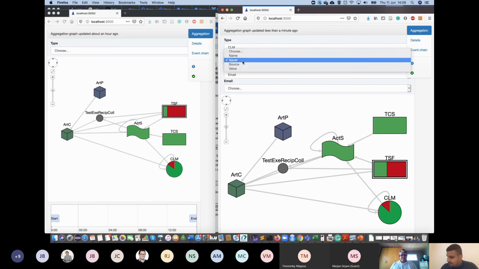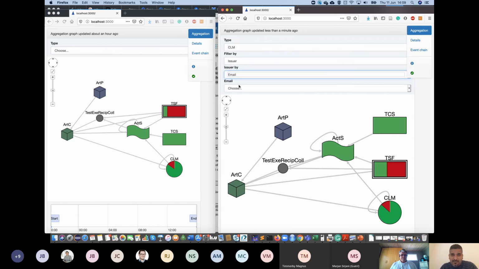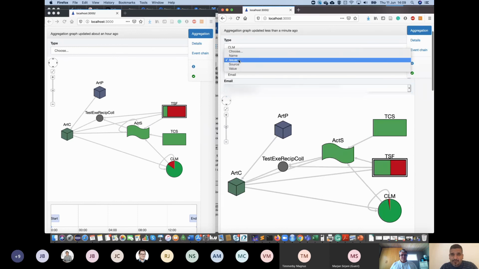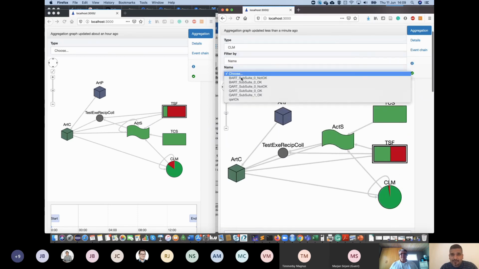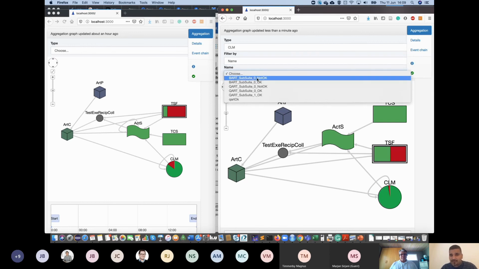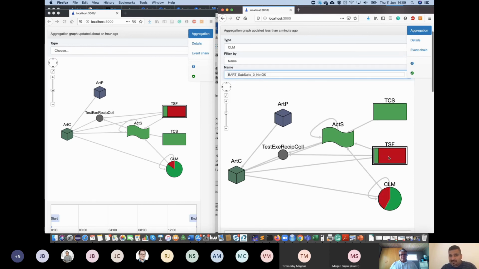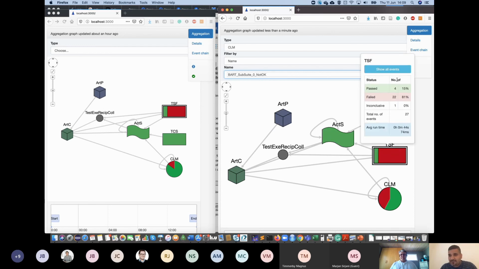So let's say I say CLM and issuer, and I say by email, and then I say project Nemesis, or I say source. So okay, not okay. You can see that when it's in not okay, it's more red, and it has 27 different events.